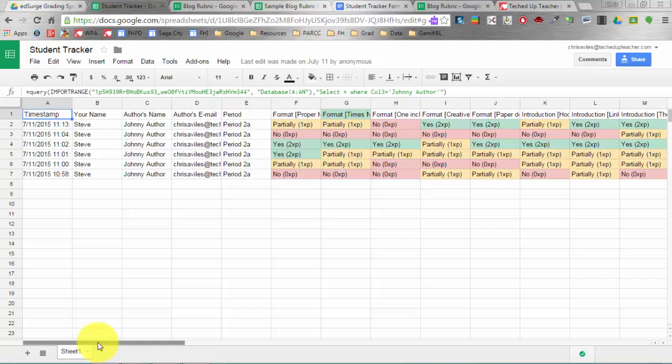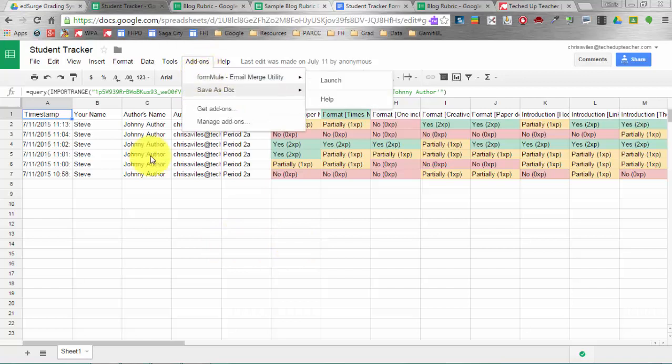If you're in elementary school, it might be a little bit harder because, in my experience, I've had to set up the sheets for the kids. But what's great is once you make the sheet, not only could you share it with the kid if you wanted to, you could share it with the parent. And if you want to get really clever, you can even use something like Formule so that when a new entry is added to the sheet, it's automatically emailed to the parents.